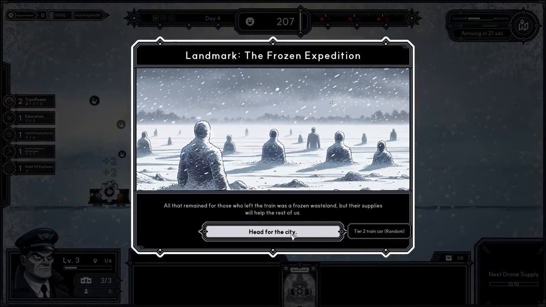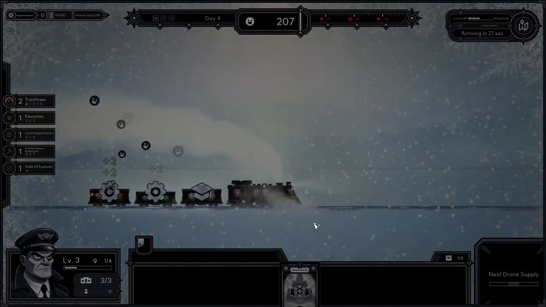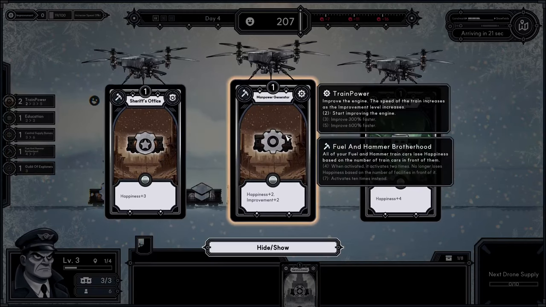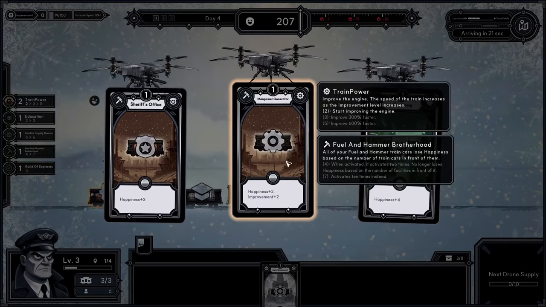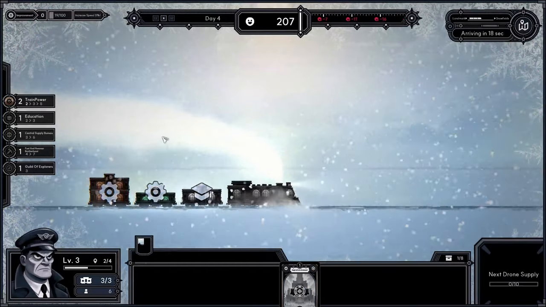Yeah. All that remained for those who left the train was a frozen wasteland, but their supplies will help the rest of us. That's kind of sad, but okay. We'll go for this one. Put it on top.